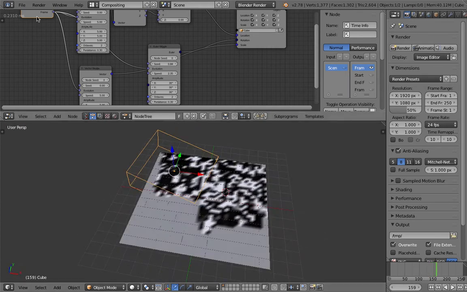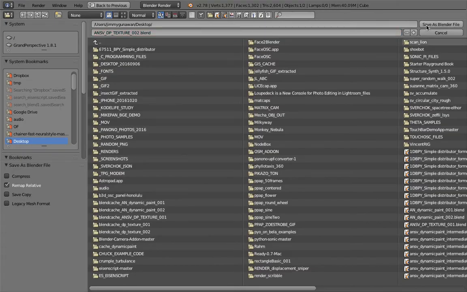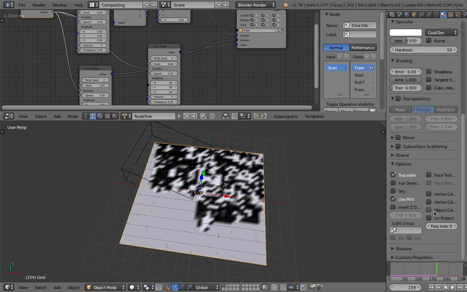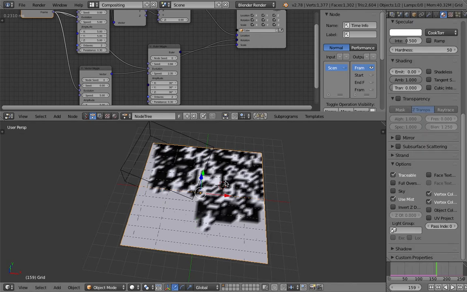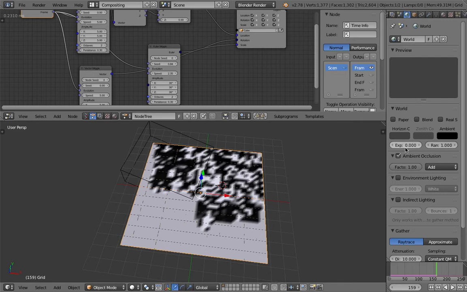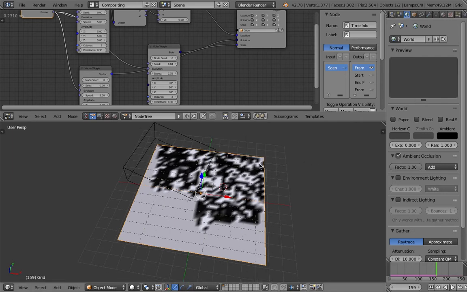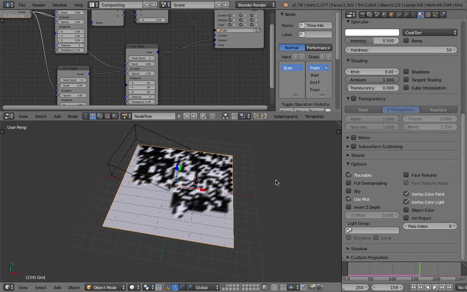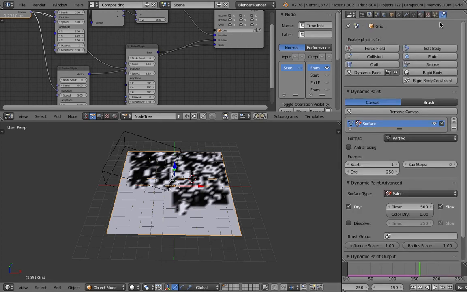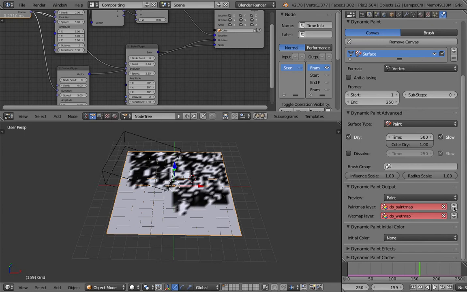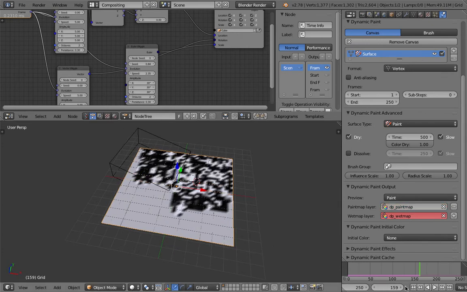Stop this. File, save as. If I'm not wrong, if I give this a material and then turn on vertex color, we should be able to see a result. Ambient occlusion on. Somehow it doesn't transfer into this guy. Oh, actually, I need to turn on, I need to also turn on this guy, and then let's try again.